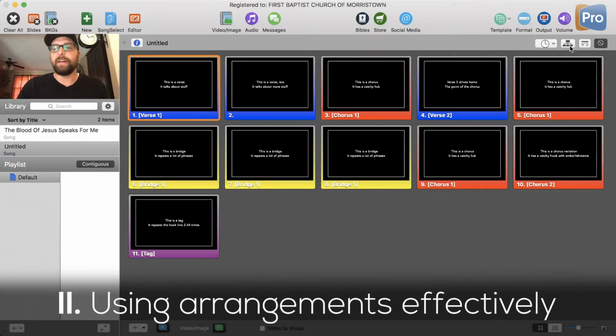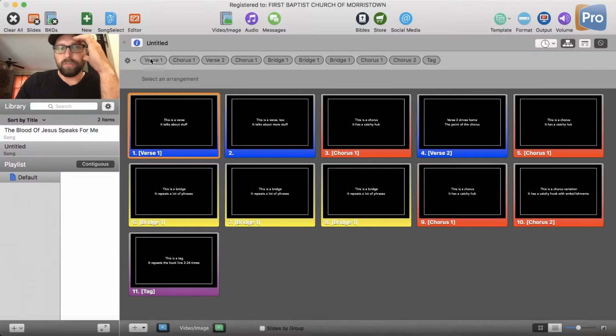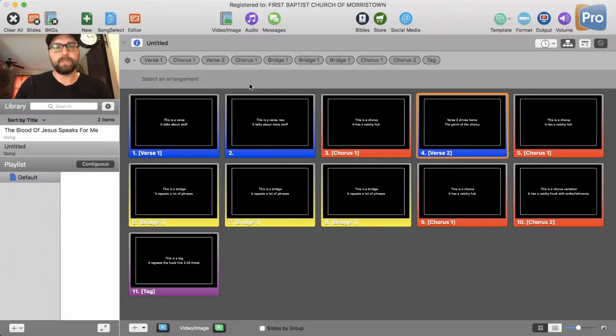If you hit this little guy above the master slide layout here, this is the arrangements button. It's basically a picture of a master arrangement and then other separate arrangements under it. When I click that, it brings down a row of buttons that have everything labeled: verse 1, chorus, verse 2, chorus, so forth, and all of these correspond with all the groups I just created. So verse 1 is these 2 slides, chorus 1 is this chorus, verse 2 up here is this, the chorus after verse 2 up here in the gray buttons is this chorus, so forth and so forth. I've got my three bridges, chorus.